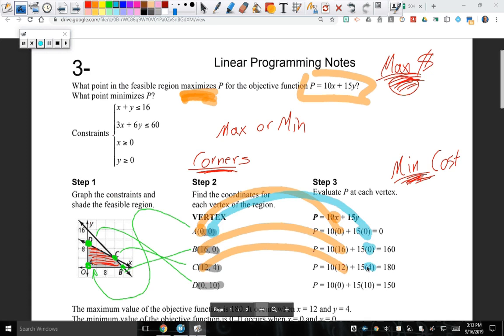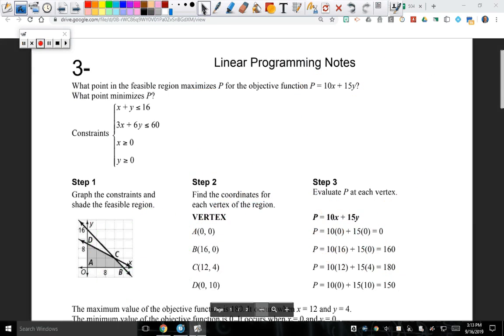And I'll also plug in the y values where y goes. Here, here, and here. And what I'm trying to do for the corners, and the corners only, nothing else matters per se. The maximizing or the minimizing will only come from the corners. Okay? So like if I had a point right here, it's not important. Here, here, here, it's not important. It's only at the corners. And these are my extremes. And you can see the maximum was 180. And you see it written at the very bottom of your notes. And the minimum was 0.